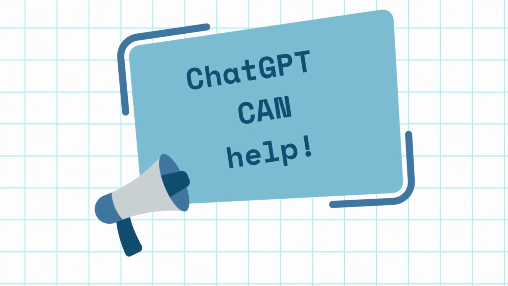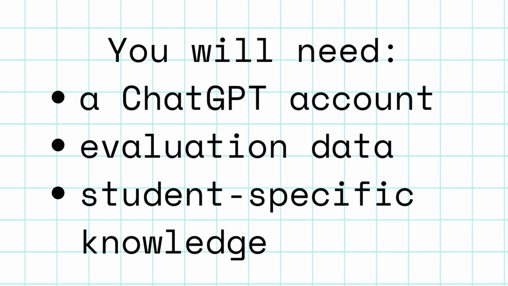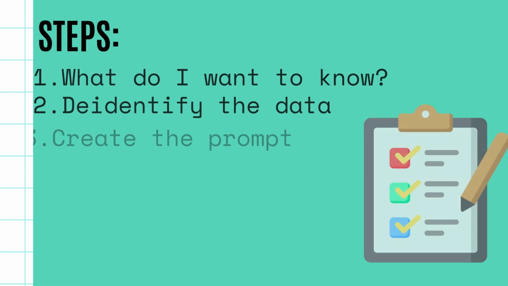ChatGPT can be incredibly helpful with that. Let me show you how. You will need a free or paid ChatGPT account, some data from a psychoeducational or neuropsychological evaluation, and some student specific knowledge that will later drive your decisions, such as grade level or specific subject or skill that you want to focus on, or any preferences that you know your students may have.